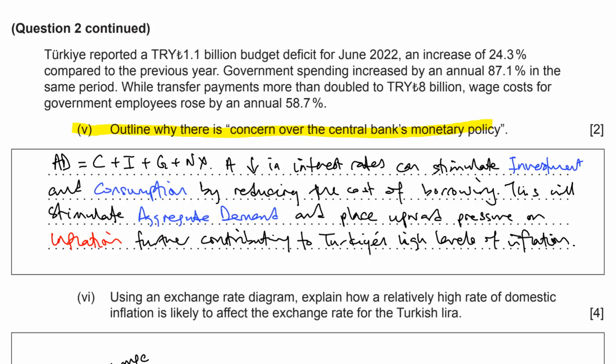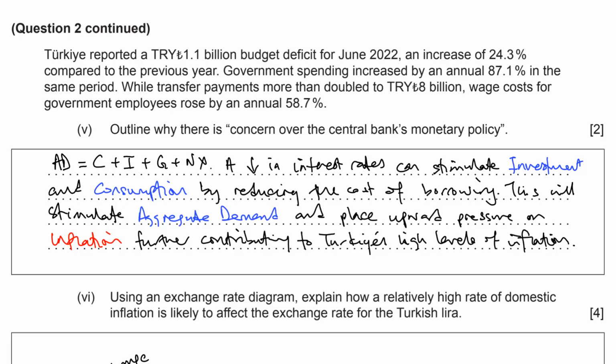The concern essentially comes from the fact that they've already got high inflation. And typically, to combat high inflation, what you want to do is use contractionary monetary policy in order to raise interest rates, because that's going to lower investment levels and take some of the steam out of the demand side, and then aggregate demand will fall, and that's going to bring inflation levels down through our aggregate demand, aggregate supply model, right?